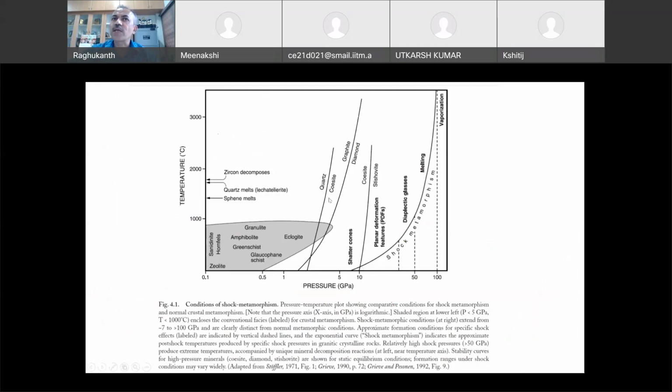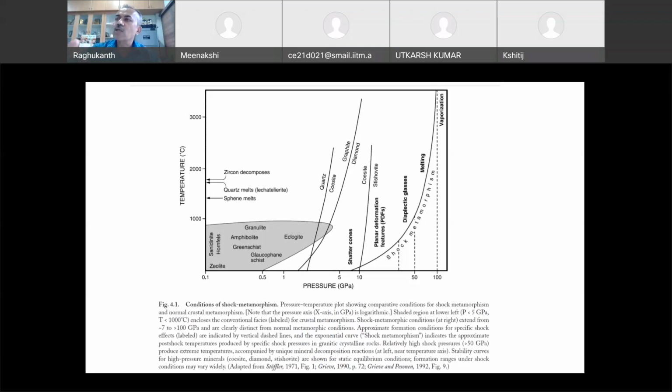Suppose a quartzite is converted into stishovite or something. Suppose there is a graphite shell. Now what happens? The impact happens on the graphite shell. Due to these huge pressures and temperatures, what happens to graphite? Now, can you see this graph? What happens to graphite? Graphite automatically converts into diamond. So if the impact happens on graphite, you will see diamonds, because diamonds are created due to high pressure and high temperatures itself.